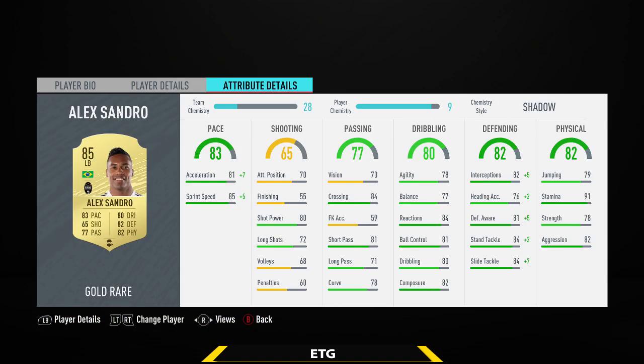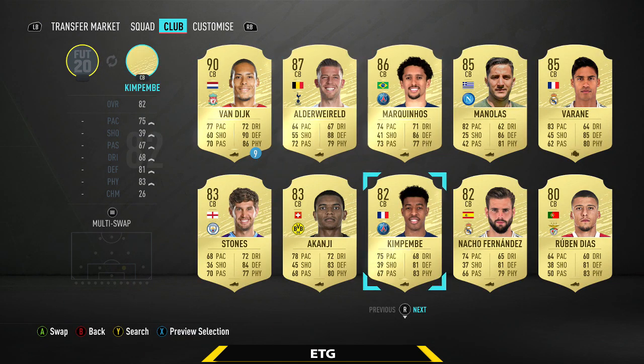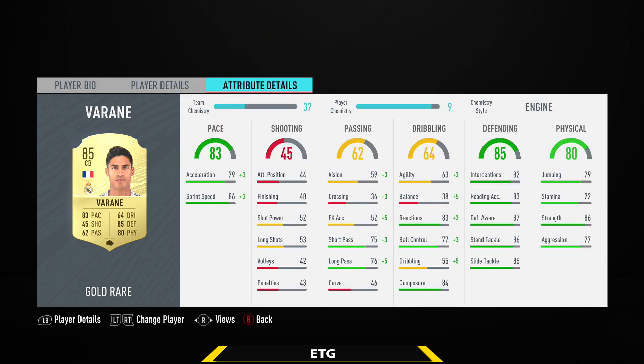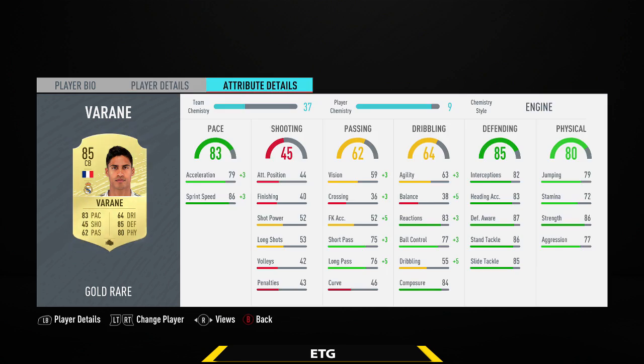And the center back on the right hand side is going to be a player from La Liga. That is going to be Varane, the best center back in this league. This guy in game is insanely fast, especially for a center back, with 83 pace and 86 sprint speed with a chemistry style, which makes him really quick, and he's quite agile as well. 6'3", medium high work rate, one of the more expensive players in this team at about 100k, so not a bad price. You can also go for Laporte, who's really similar, but I do think Varane is a bit better.